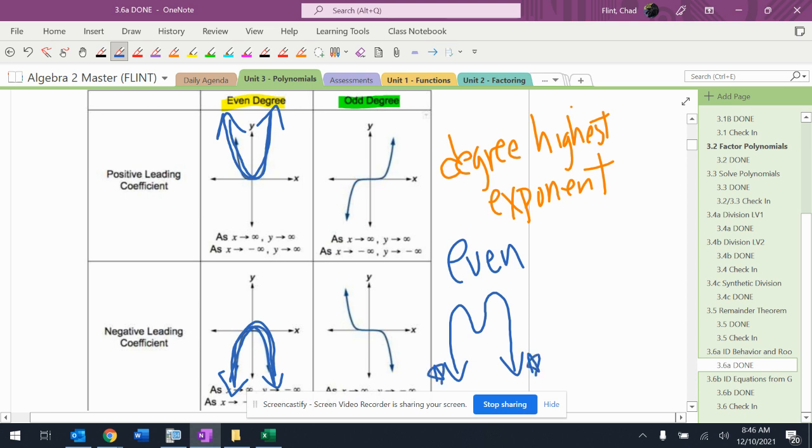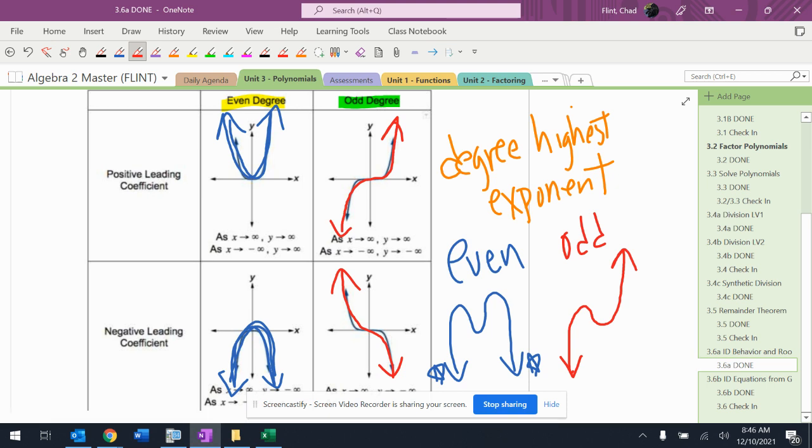Odd degreed equations have one that points one direction and one that points the other. So one's going to point up and one's going to point down. So if you look at these graphs, you've got this one where the one on the left points down, the one on the right points up. And the other graph here is the opposite. One points up and one points down, but in the opposite direction. They can have other turns in them, but the key is that they have to end up pointing in the opposite direction. So that would be another example of an odd graph. So they can turn multiple times, but at the very end, they have to always point in opposite directions. All right, so that's the first part.